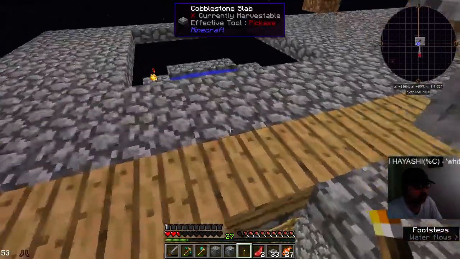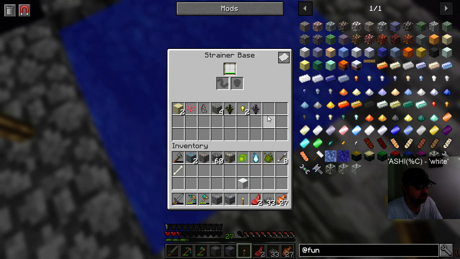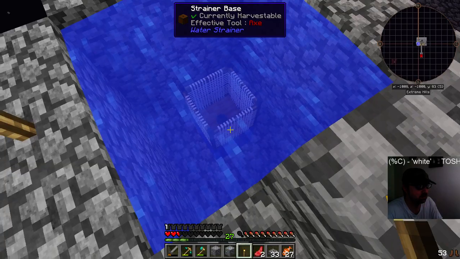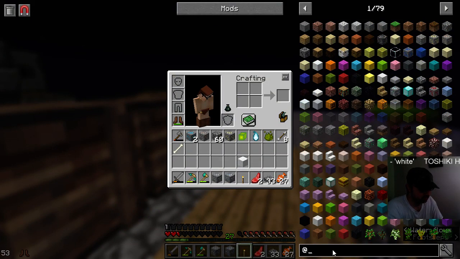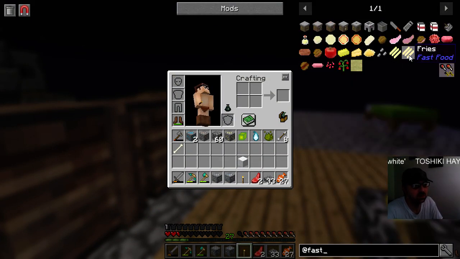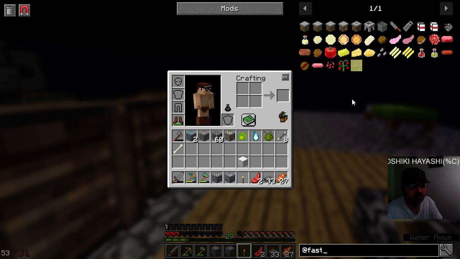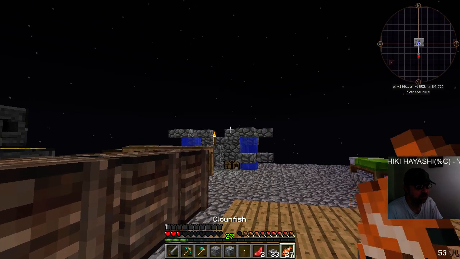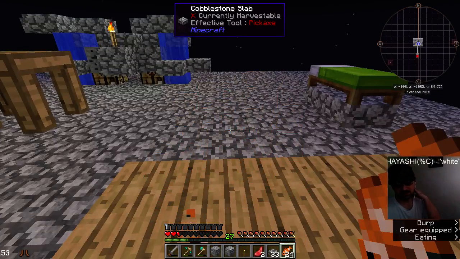And with this strainer that I just stuck in here, I'm getting all the saplings I can get. It gets me sand and dirt and gravel and tomato seeds, whatever. What's the fast food? Fries, sunflower seeds, grated cheese, tomato, beef burger, beef patty. Churn, a meat grinder, kind of. Yeah, I've been eating the clownfish, because you can't cook the clownfish. Just gotta eat it raw.